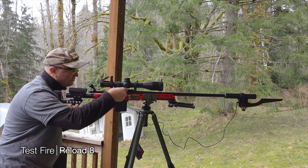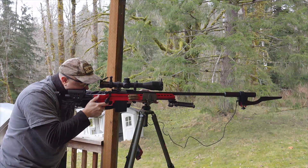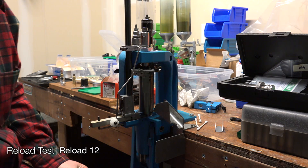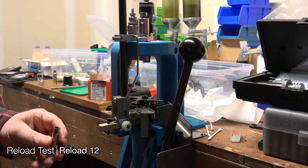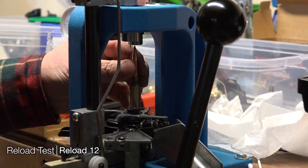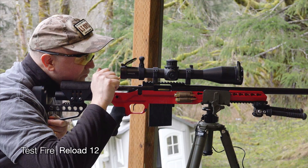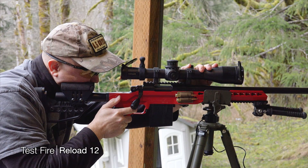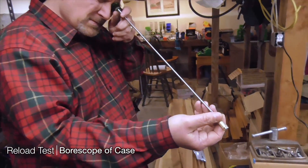What we had heard anecdotally was that a lot of folks shooting the 6.5 Creedmoor with other brands have been getting in the range of 7 to 8 reloads. We easily surpassed that. Here we're on reload 12 and started to see some signs of the primer pocket — fairly easy to see, just after the 10th reload. When compared to other large primer pocket brass, the Alpha brass is definitely stouter. You'll get more reloads, but not as many as you would with small rifle primer pocket brass. One piece of feedback we would offer to Alpha Munitions is to consider offering this brass with small primer pockets in the future.